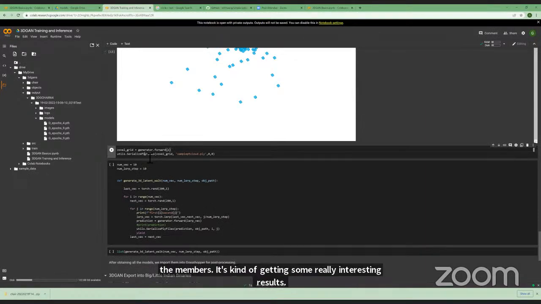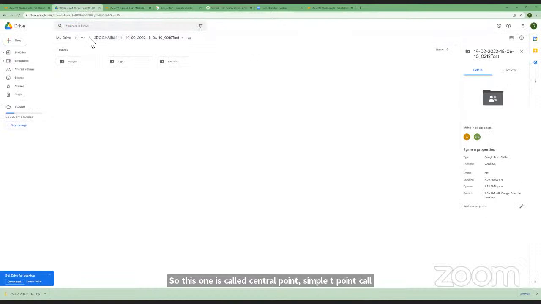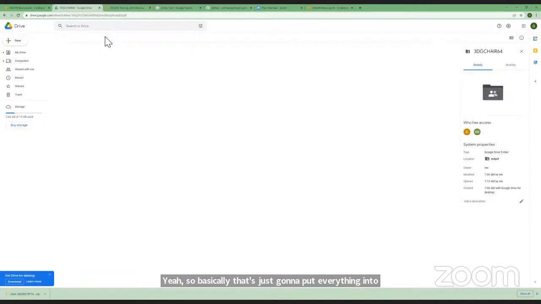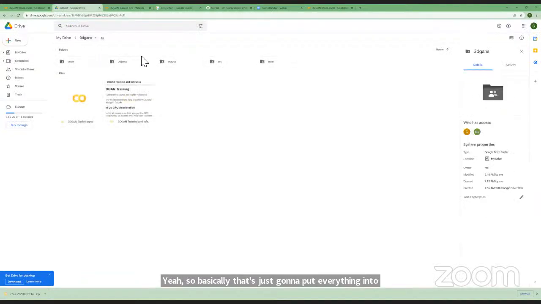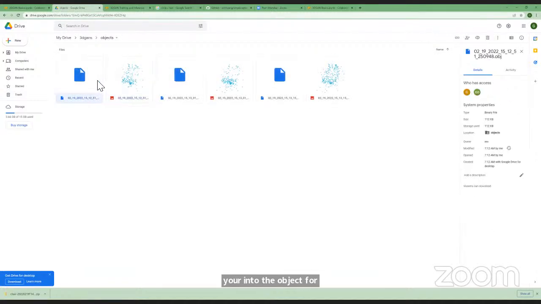We also implemented a function that serializes PLY files, which you can call to render your model results into a PLY file. This one is called sample point cloud. It outputs everything into your object folder and stores whichever PLY file here.